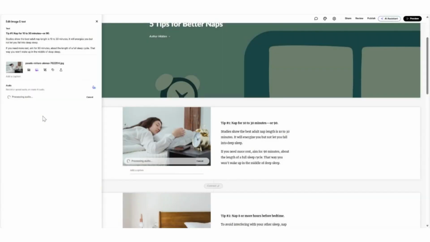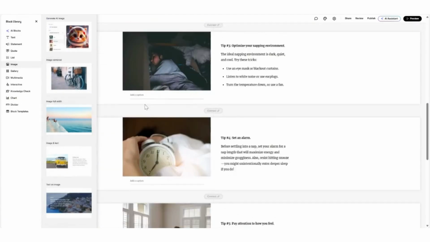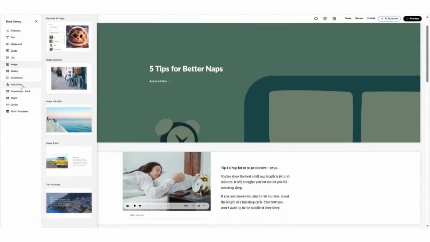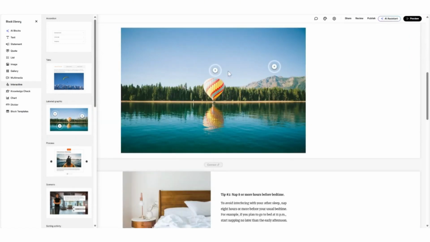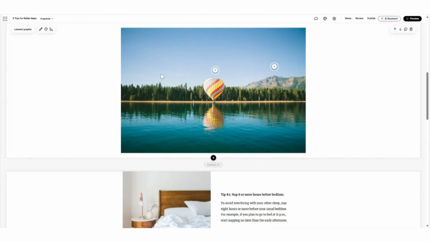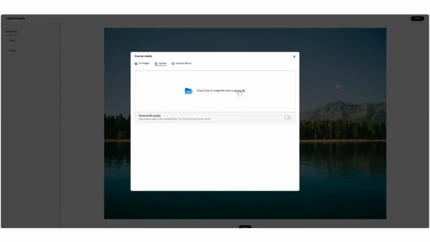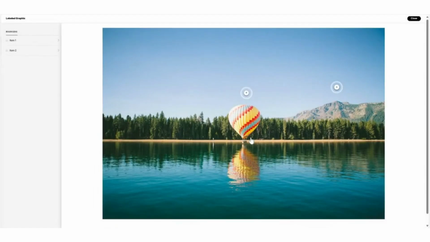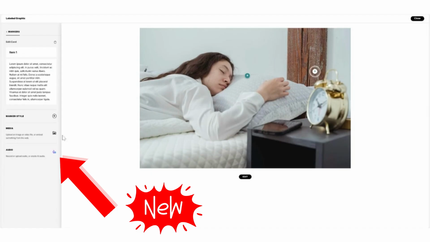So what I've done is I've gone to interactive on the blocks and clicked on labeled graphic. There, I'm going to use the same image that's already in this e-learning of this lady sleeping. I'm going to add the hotspot labels on there and use similar text. Use whichever audio website you prefer to get your audio from, or your own audio, whatever you prefer. You can click on the image, click on the labeled graphic, and you'll see lots of options. You can pick marker style, you can pick media, and now audio.